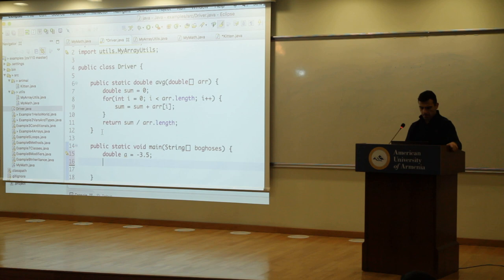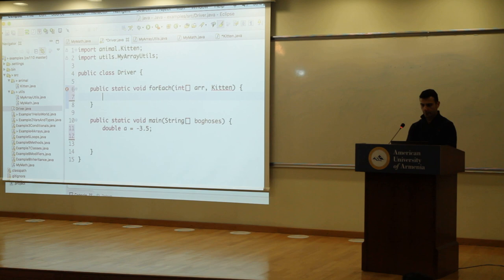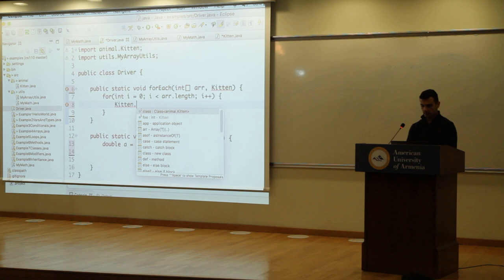Sir, can you give an example applying a function for each element of an array in Java? Sure. Let's create a function, public. But what do you want me to do for each? We haven't studied lambdas. In JavaScript, you can just give a function as an argument, but in Java it's not that simple. Here's what we will do: a class called Kitten. Bear with me. For int i is 0, i less than r.length, i plus plus, for each of those we will call Kitten dot, a new function called zoo, and pass our i to it. And now in Kitten, let's create a function called zoo.